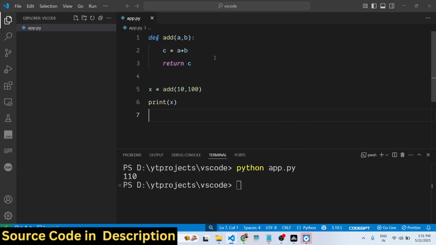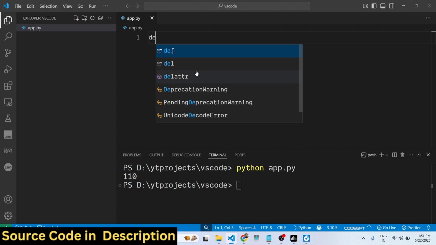So in this video I will show you a very important competitive program which is asked inside interviews. Whenever you go to interviews, it will be asked what is the way by which we can add two numbers in Python using the concept of recursion. Recursion is a concept in which we call the same function inside itself. Let me show you the concept where we call the function within itself.